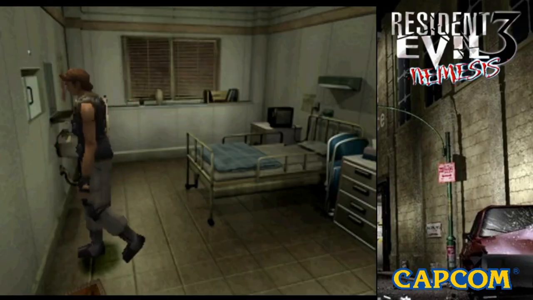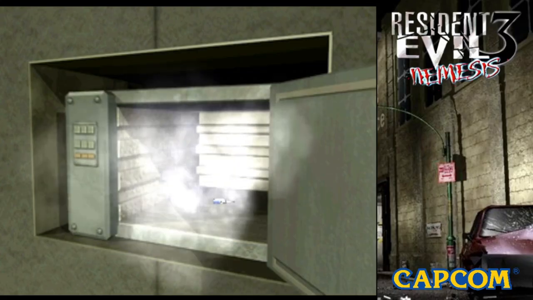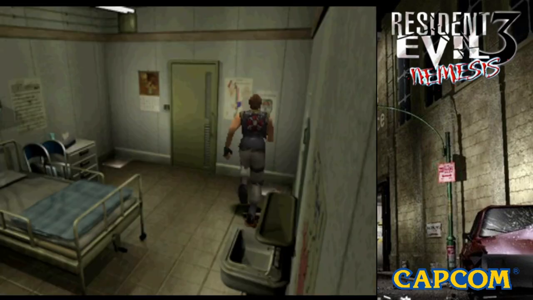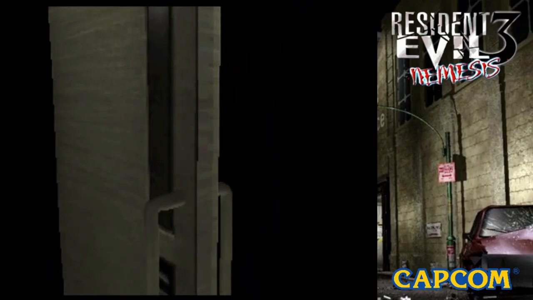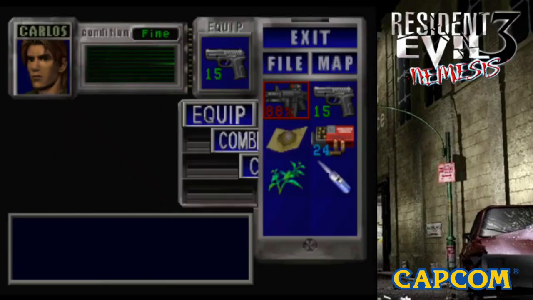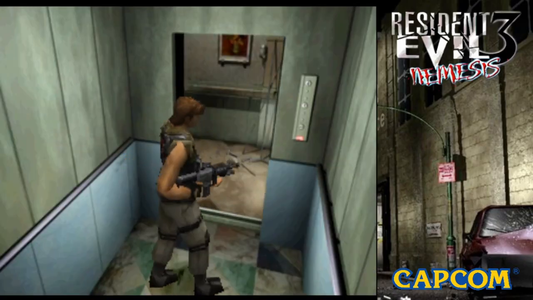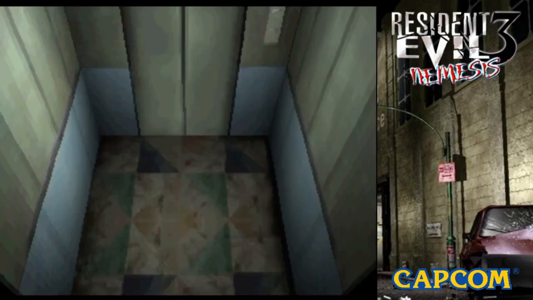Bingo. Check this. 5, 3, 1. Bingo. Vaccine base. That's the first half of the vaccine. Now we have to go to the basement to get the second half. So, let's do it. And I think I better get the assault rifle back out. Yeah, a horde of zombies wasn't up here, so down in the basement.